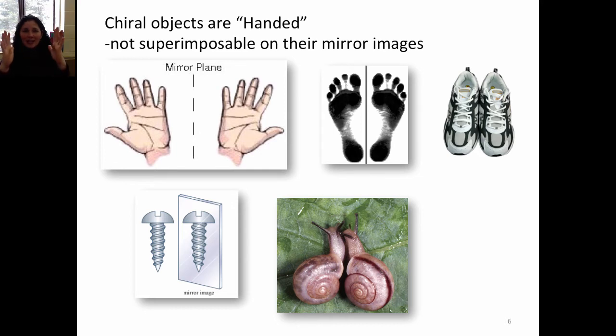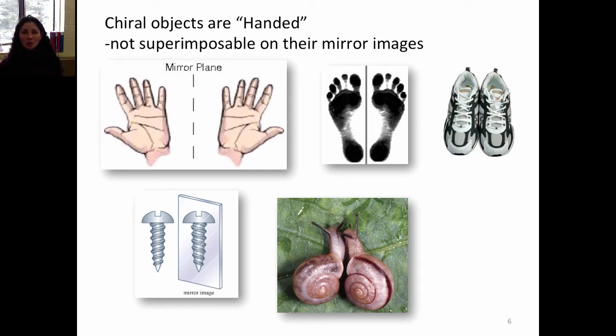If you look at your right and left hand, notice that they are mirror images of one another. If there was a mirror right here in front of my left hand, the reflection would look just like my right hand. These are mirror image objects, but my hands are not superimposable. I cannot make the back and the front of my hand line up at the same time as I can make my thumbs line up and my pinkies line up. You can't put my left hand right on top of my right hand or vice versa and make them match completely. This means that they are not superimposable.